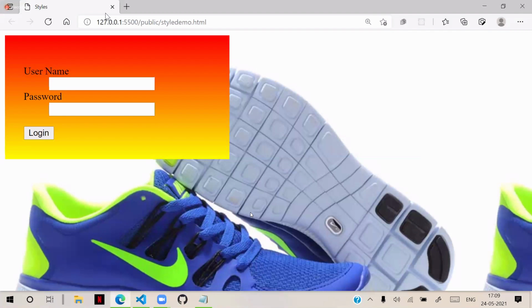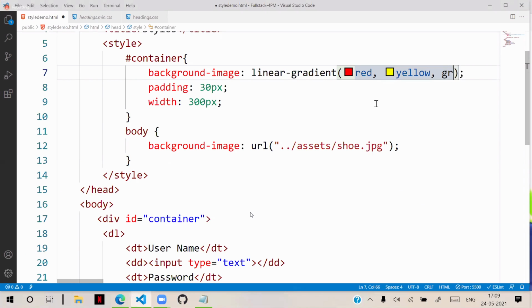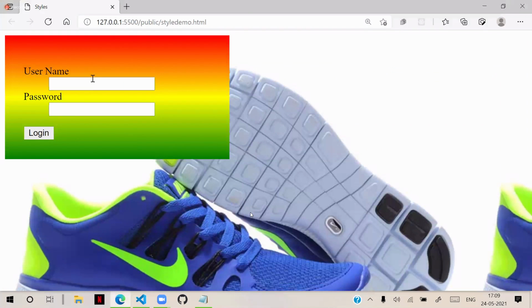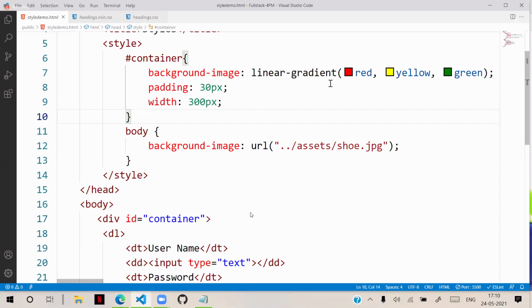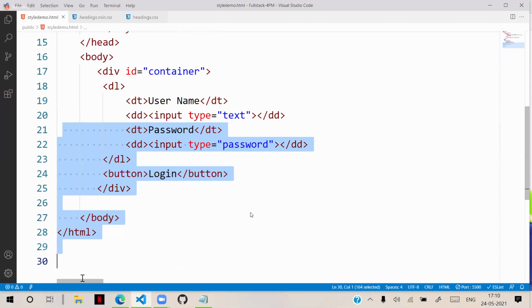So I can go here and define one more color, green. It will apply this color also: red, green, yellow. You can add multiple colors. You also have some effect styles. You can write effects like to right, to left, to top.